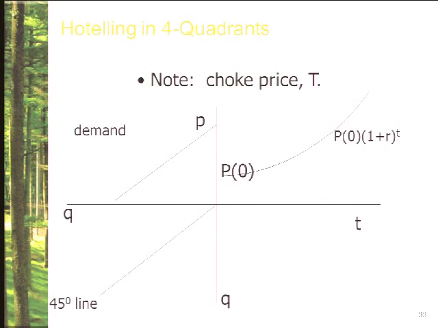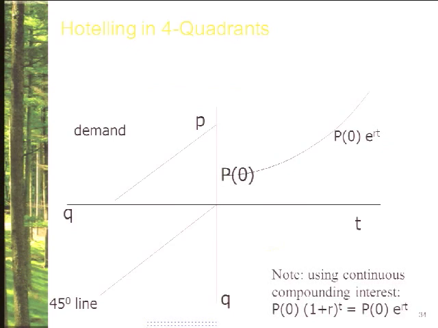Now I can do this again. All right, now I do it again. I pick some time later. So start off at the time axis, go up to P, e to the RT, right? Go left to the demand curve, that gives you the quantity, come down to the reflecting line, and come all the way back over, and the square closes. And I don't know how to point to things. I'll just redraw it because I can't point.